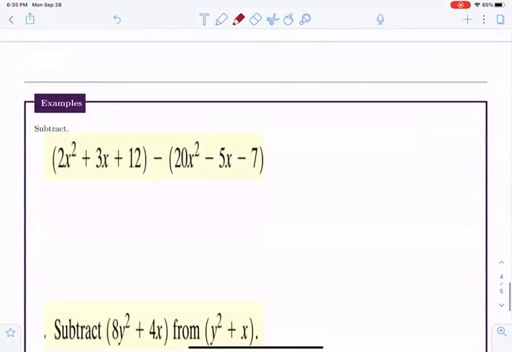Why is that important? When we subtract numbers, you can't switch the order. So when we say subtract this from that, you have to be careful which goes first, because 2 minus 3 is not the same as 3 minus 2. The process, however, is the same. You combine like terms to simplify, but you just can't switch the order. What do I mean by that? Before we get to that step, let's go ahead and write the distinct terms. One of them is x squared, the other is x. The last one is a constant.